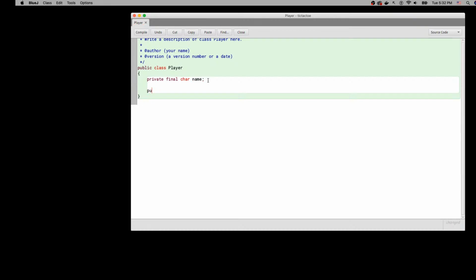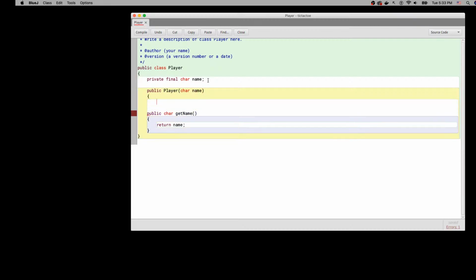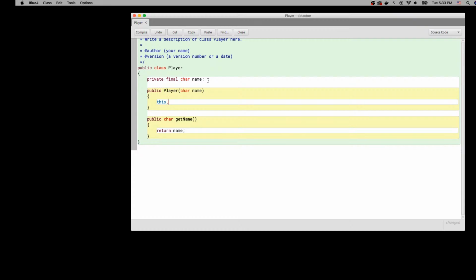Just like before, I'm going to have this getter statement to get my name. That way we allow the player to be in control over who gets their name. And I'm also going to need one of these constructor things that we talked about. So what I'm going to do here is this is a constructor.